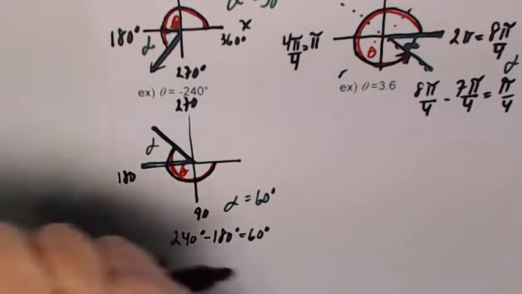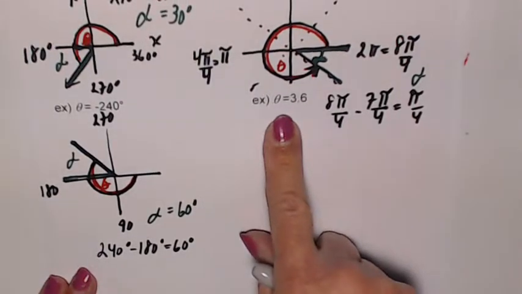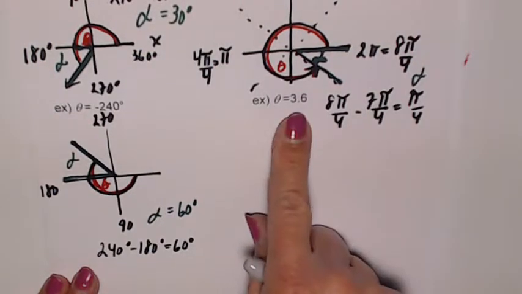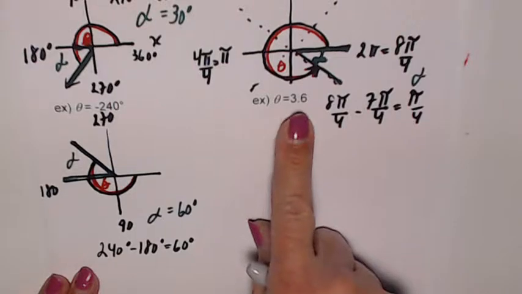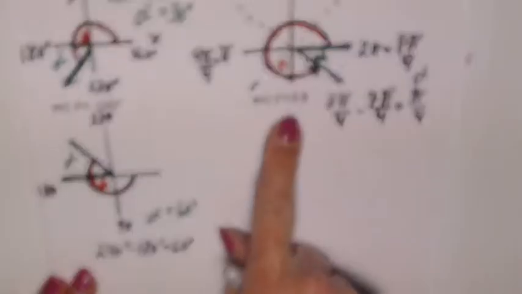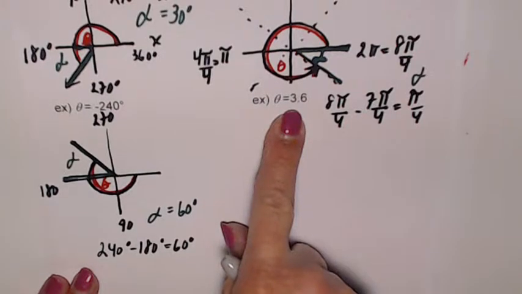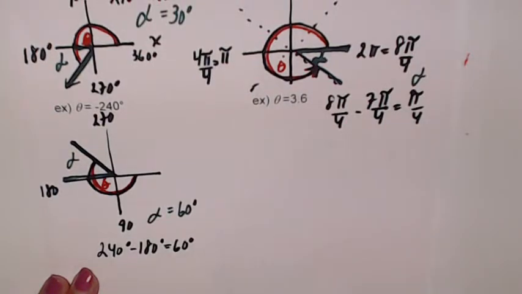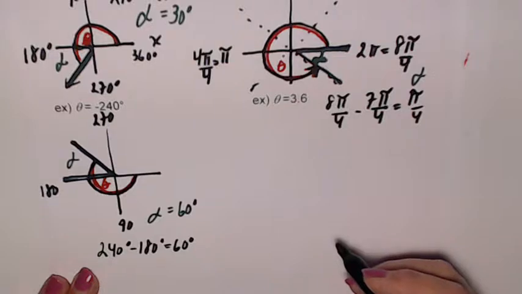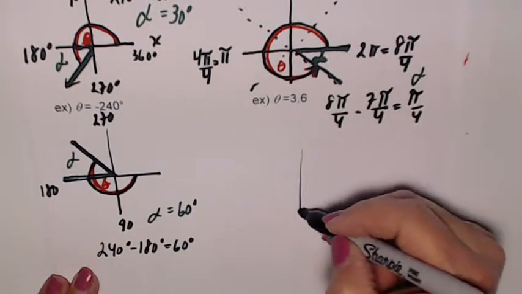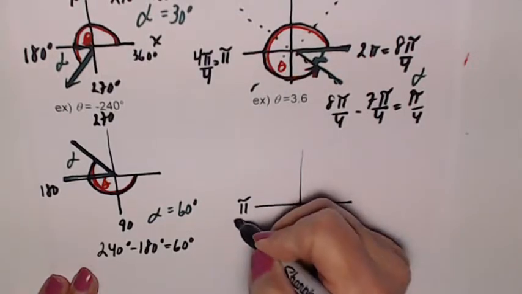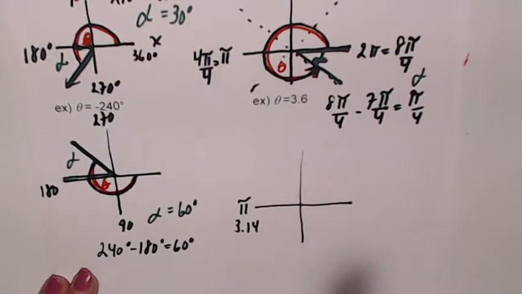So now this brings us to our last example. Our theta is 3.6, and we don't normally see angles given in straight radian measure. Usually when we're talking radian measure, we're looking at something that has the pi in it. But this pi has been evaluated using 3.14 and so on to get a numeric answer of 3.6, no pi symbol included. We know that this is pi here, and for simplicity, I'm going to call pi 3.14. We know it's more than that, but let's just keep it simple for this graph.